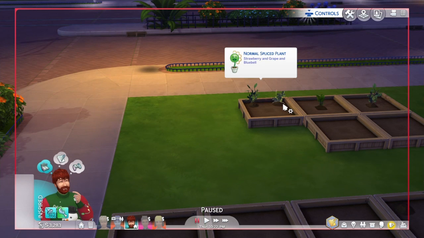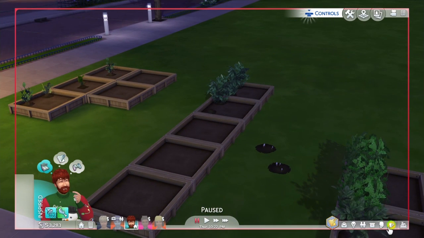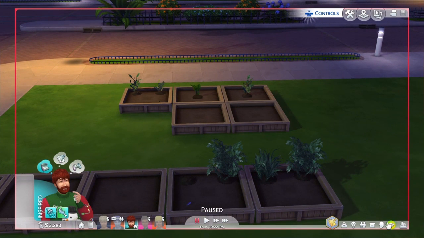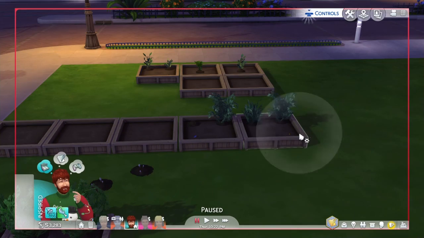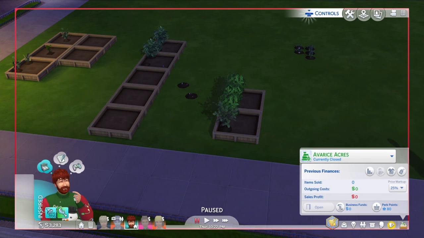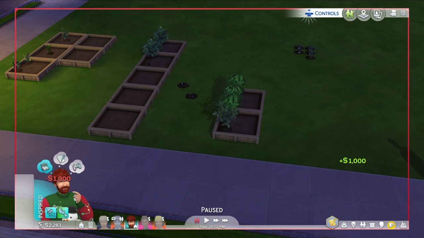We got grapes. We got strawberries and grapes. Okay, we're gonna have to have this right next to them. We're also gonna need this right next to the bluebells. Let's see, what's this? Daisies. We got chrysanthemums. So we're gonna need this one right there. Let's see, we've got carrots. Well, let's see, how much money do we have? We need 1,000 in this. 1,000, and boom.